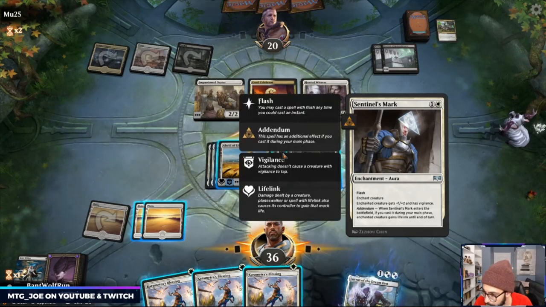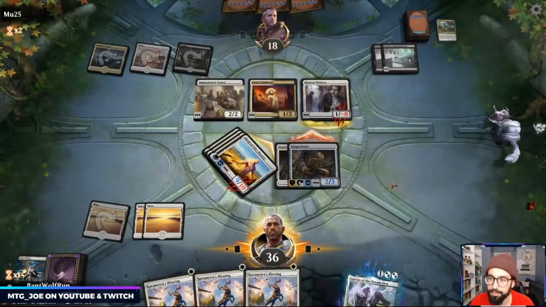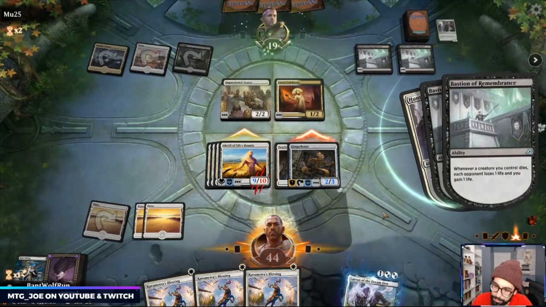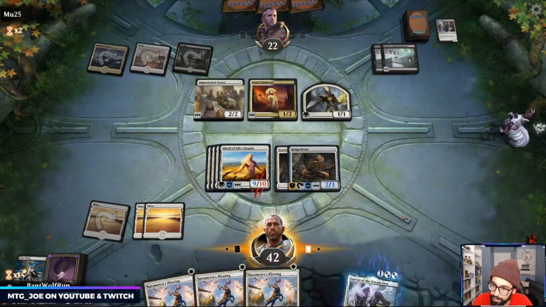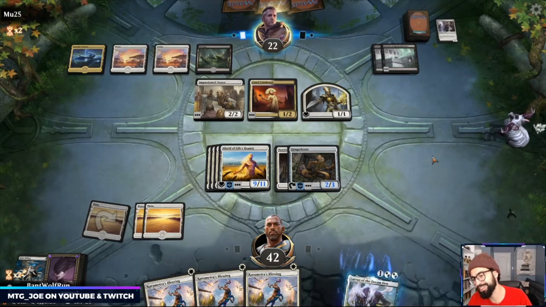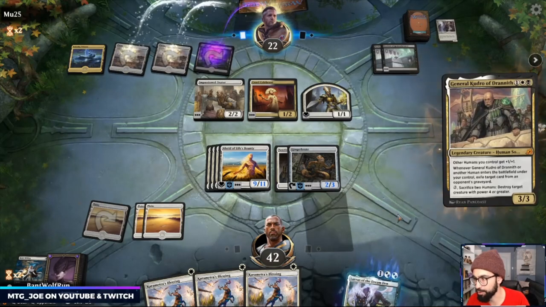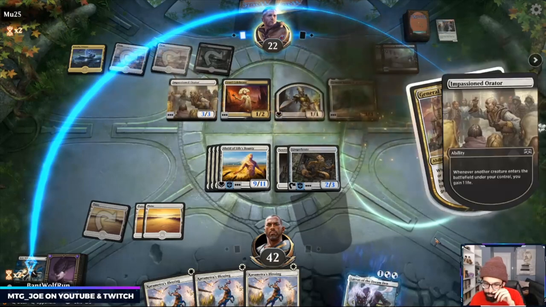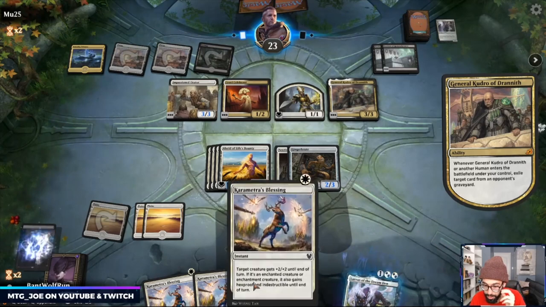Oh, you have vigilance too, right? So I'm just giving it unblockable here. Get some chip damage in. As we drew it up, 42 to 22 with us having a 9-11 attacker. So any future enchantments are going under the brute. General Kudrow is something to be mindful of. We can get them to sack some stuff and then protect it.